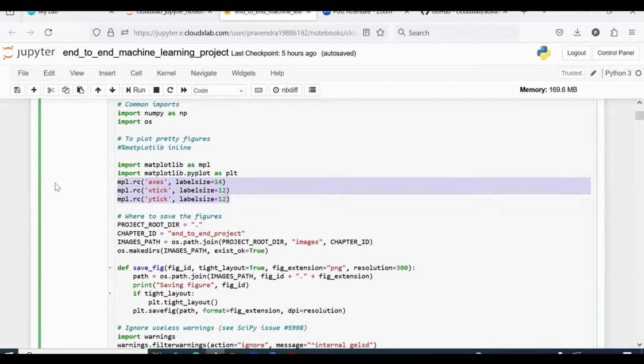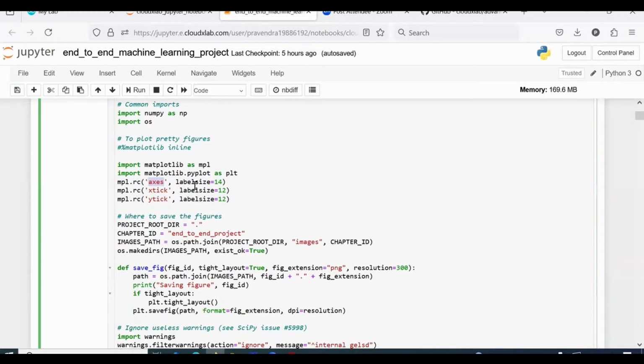First, label size. It will set label size equal to 14. If you are plotting in 2D, we have two axes, a horizontal axis and a vertical axis; in 3D we have three axes. So this will set the font size for the axis label.